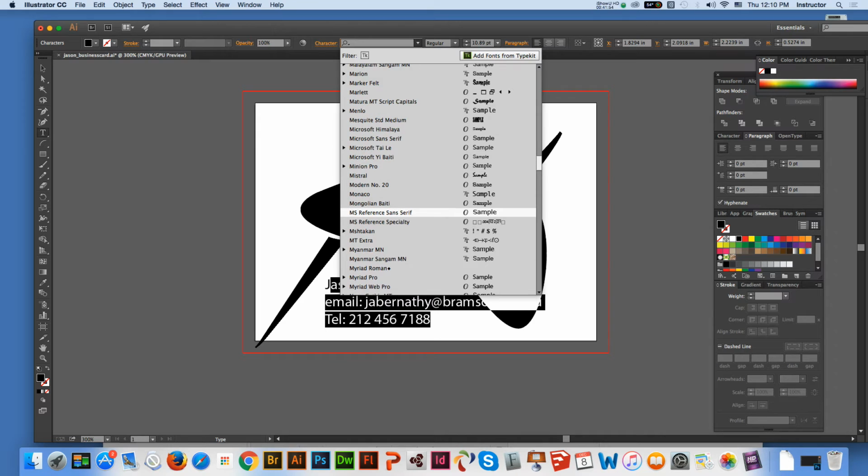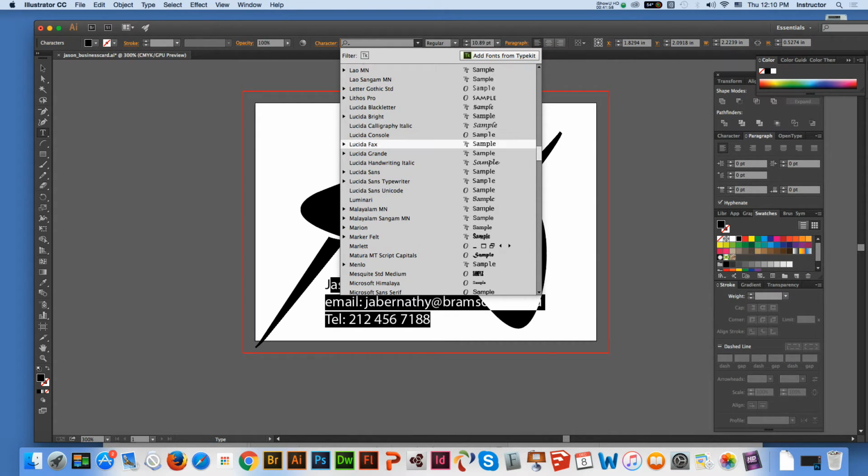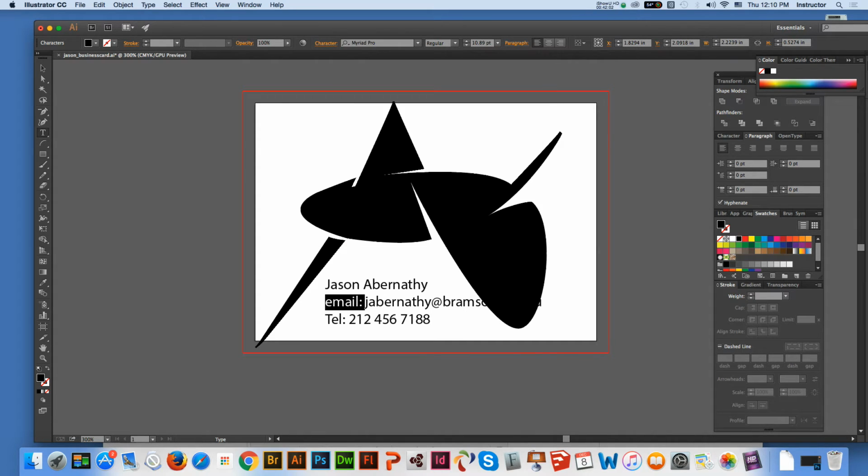So let me see what font we like. Wait, I have a better idea. You can just erase the email part, right? Not destroy it completely, but go to the colon thing. Just on the other side of the colon, and make that just a capital E. I see. Okay, you want it like that? I've seen it before.